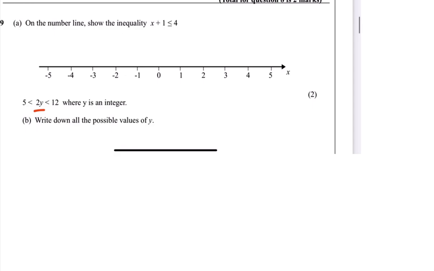The problem with the middle is, if you notice, it has to be a single letter on its own. This one isn't. So you've got 5 minus 2y, and you've got 12. Now, a lot of students think that then write out all the numbers between 5 and 12, and that's all the integers. It's wrong. Let me draw this arrow again, sorry.